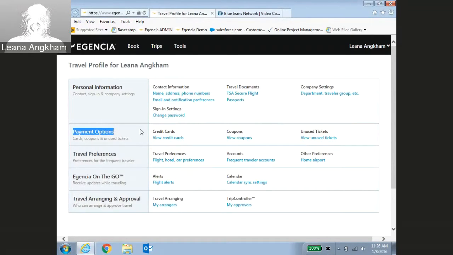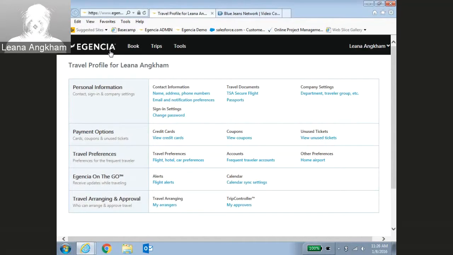Also, with Travel Store in the past, you were given a code to use for a specific meeting or conference, so that your flight was paid for. On Egencia, that code is no longer needed. If you're attending a meeting or a conference and your flight is paid for, your team will be sending you a URL or a link specifically for that conference. By booking a flight within that link, your flight will then be paid for, and so you do not need to enter a code in any way.